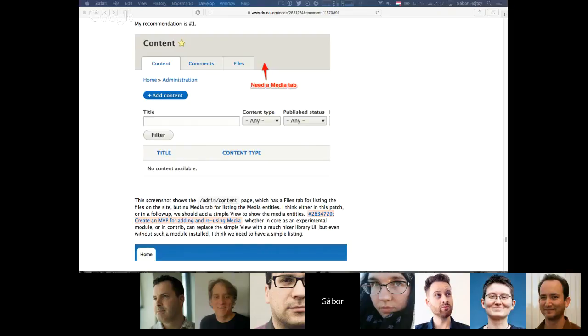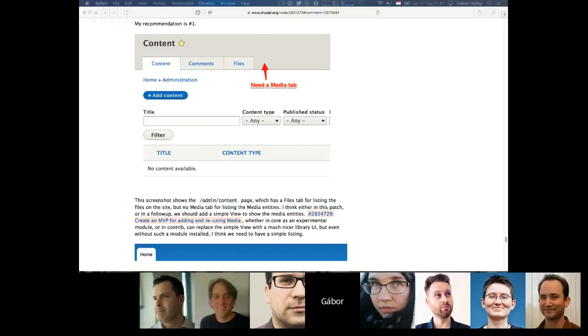Here's a thought. We go back to that reusable media idea. So we leave the files tab alone. We call it files. And then we call the media tab the reusable media tab, maybe just to make it so they're not direct synonyms of one another. It's just going to be way more straightforward if they're two separate tabs and not linked in any way. Because then ideally, there's some core update function that migrates all your files to media entities when that's stable and all good to go, and then files does nothing and you disable the file module. We want to make that as easy as possible in the one-plus year out plan.